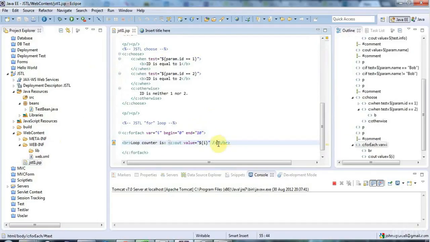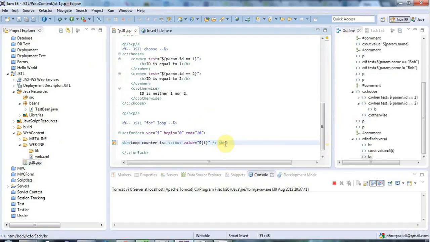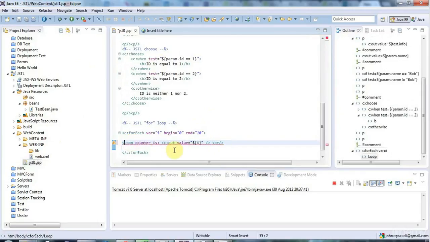And in fact, let's just see if I can reduce the line spacing here. I'll have a self-contained BR tag there. I'm not sure if this will make any difference, and I'll get rid of that first one. Okay, now another thing you can do with for each is that you can specify the step. There's a bunch of attributes here, and I'm just going to show you the most useful ones, which actually is most of them. And I'm going to say step equals 2, and that does what you expect.